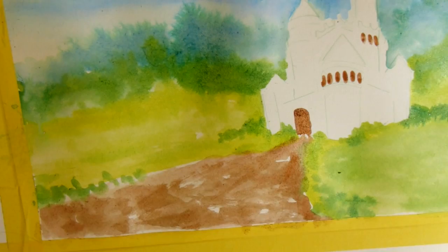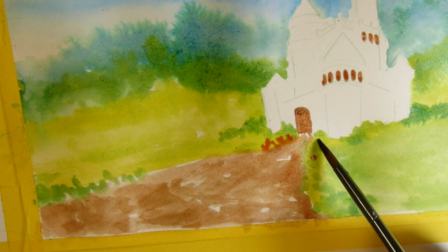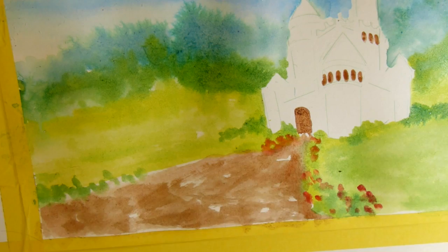I'll lead your eye into the castle with a color called Pink Anthurium, and when it mixes into the green, it kind of changes colors. It's not quite so pink.